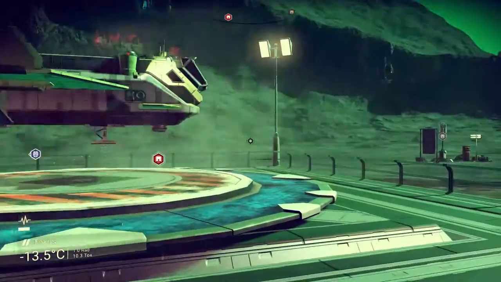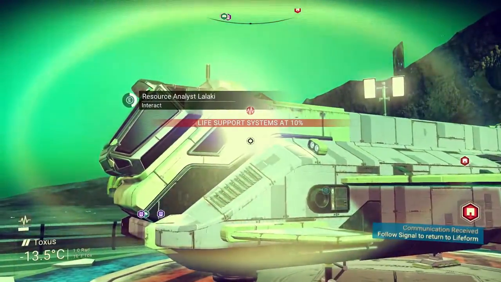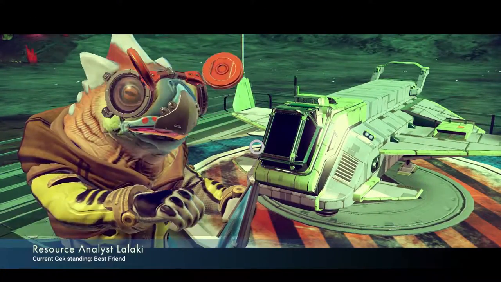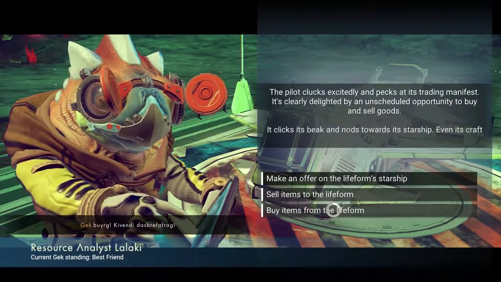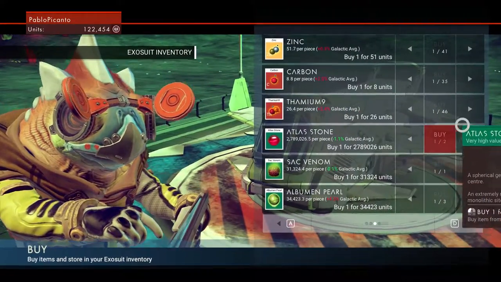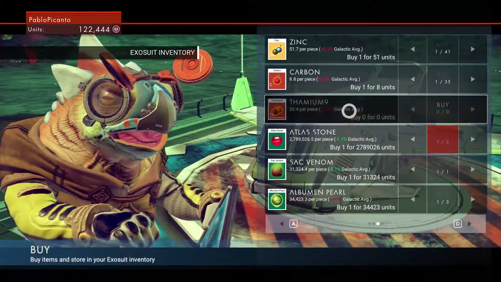Trader boy, hey, are you the next, maybe? Are you a trader too? Resource analyst, what? Best friend, make an offer on buy items, please. Thamium 9, please. Alright. Oh, yeah. He has enough. Gonna take it all.